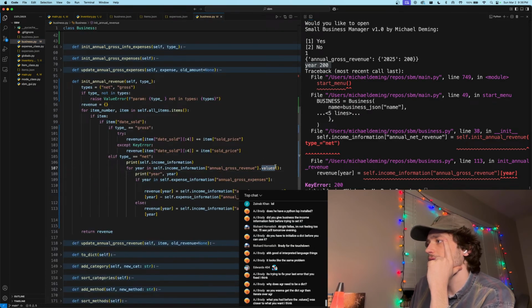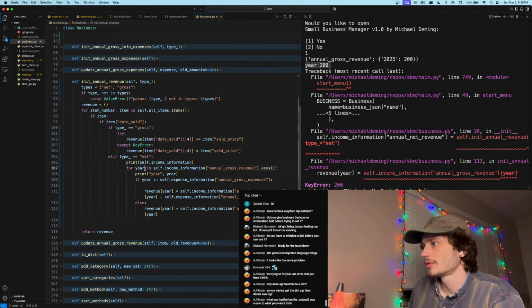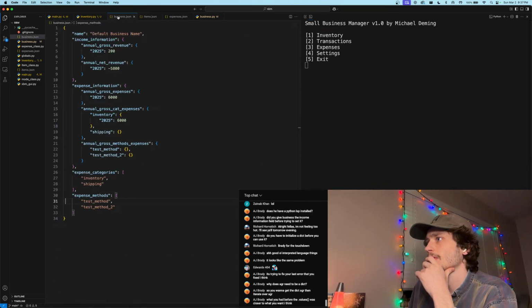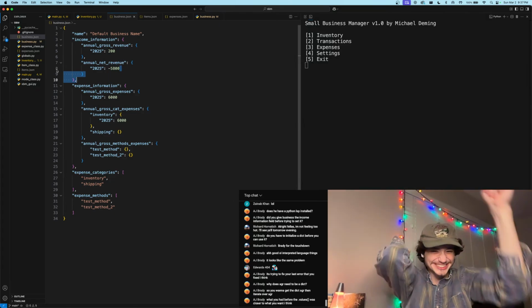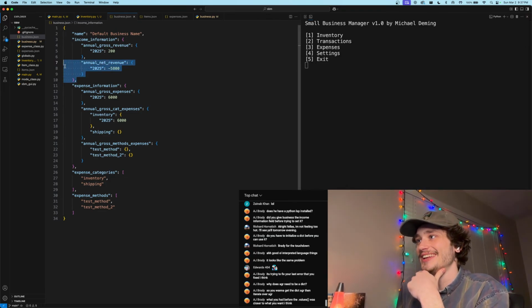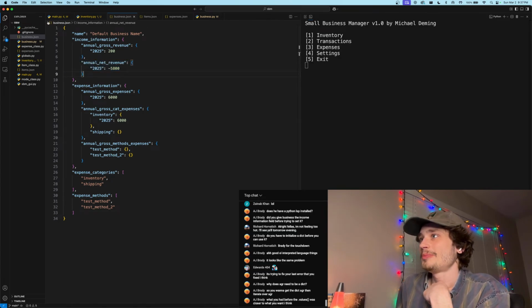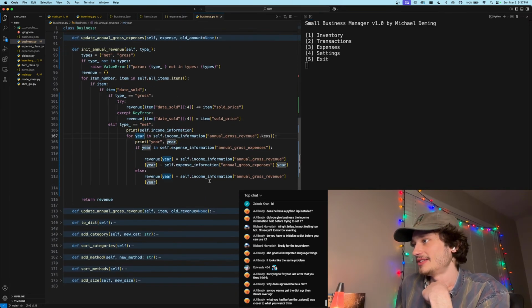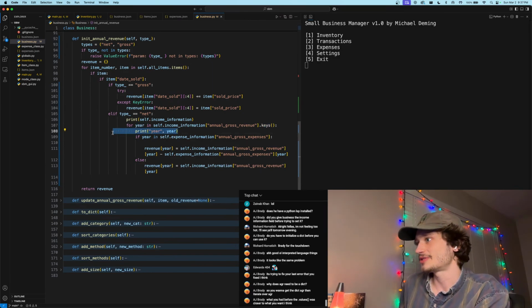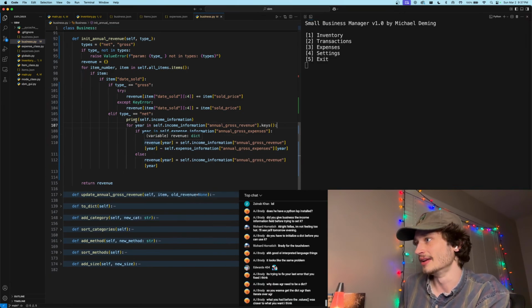Okay, so we had it dot keys for year, right? Now if I print that, okay, that worked. Yes. We got it. Now we're getting annual net revenue negative 5,800. We just had a little bit of a problem tracking and following the dictionary process here, because we were having a little bit of dictionary nesting going on. But once we sorted that out with some print statements to see what we were actually accessing in these loops, it's now appropriate. So that can go away, and then this can go away.